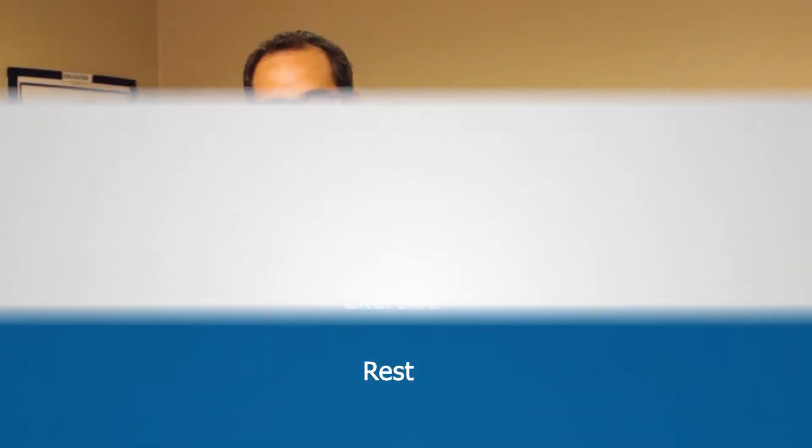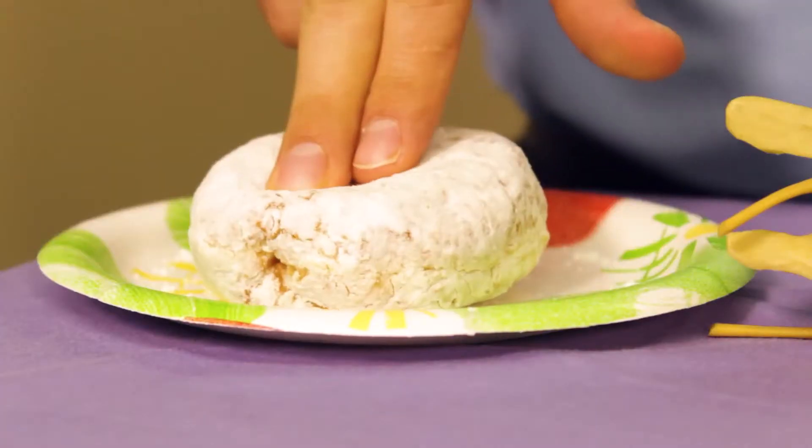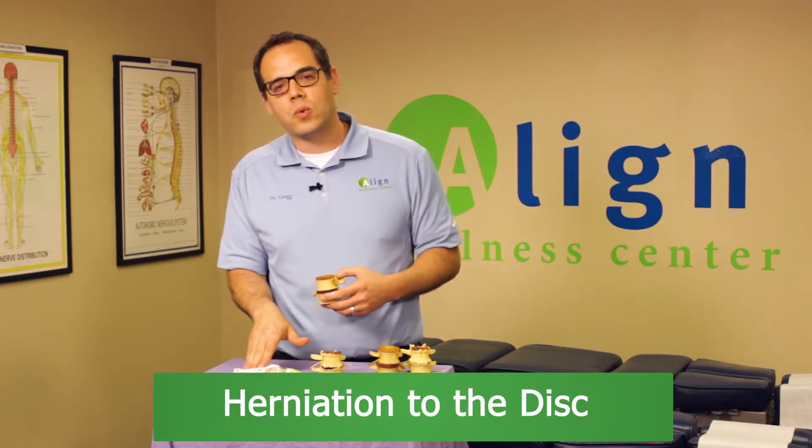As we just take care of and mask those symptoms — whether through medication, surgery, injections, or exercise and rest alone — but we don't correct that position and train the spine to stay in the right position, it wears and tears and affects more of the annulus fibers. That allows the nucleus — the jelly — to move further and further out. So every episode we see more and more pressure put onto the donut, and more of it gets shifted out of place and worn out.